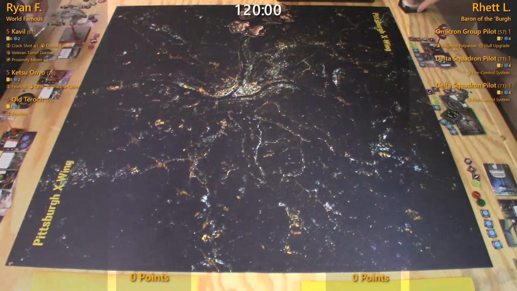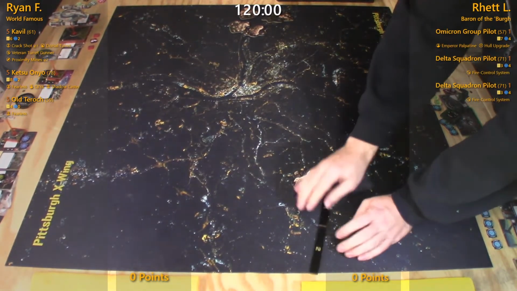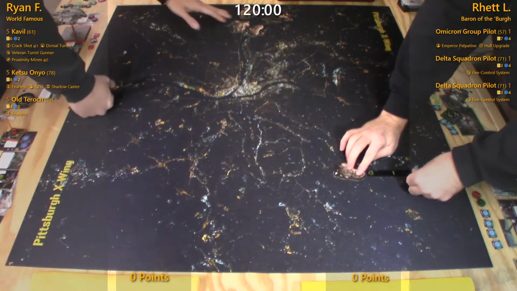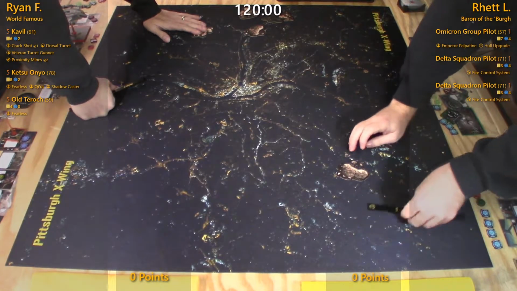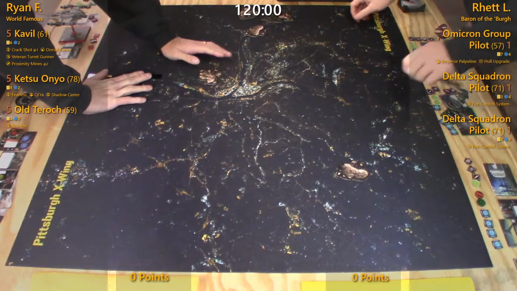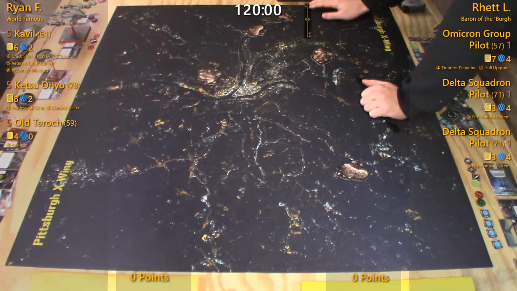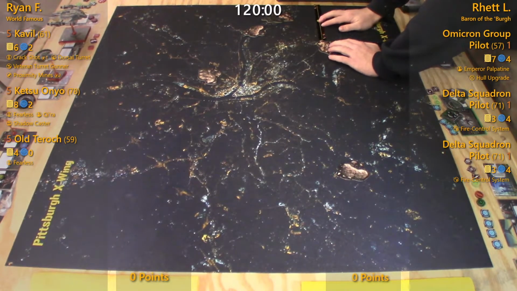Cavill with Vet Turret Gunner, and we're actually going to increase the ship name size and the ship stat size a little bit, because there aren't that many ships here. There we go. That looks nice. Now we can really see those.